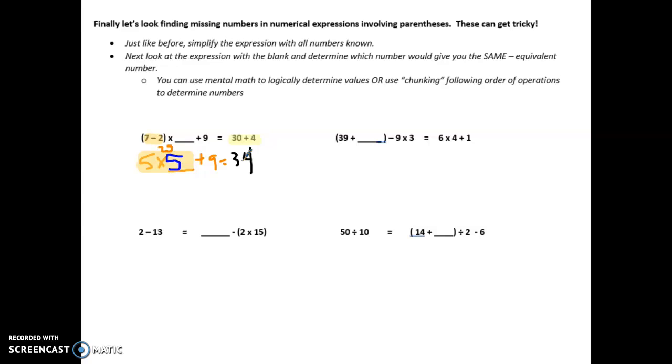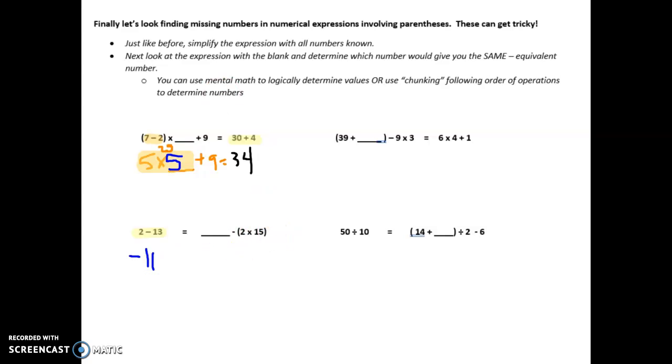Each of them are set up a little bit differently. So these are the best steps I could give you to guide consistency. First, let's look at a new problem. We're going to go over to the side that has all our information. 2 minus 13, and we're going to say, okay, when I simplify that out, I'm going to get negative 11. And again, negatives are okay. We don't like negatives, but you're going to find some negative answers.